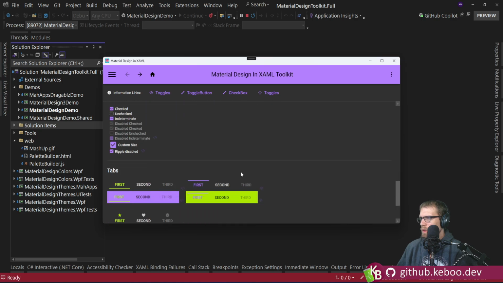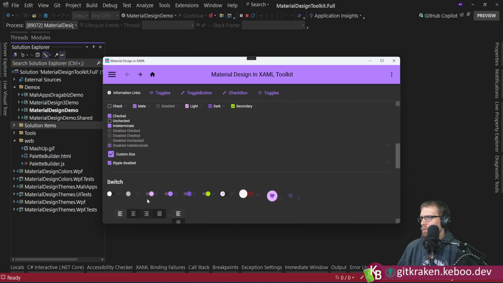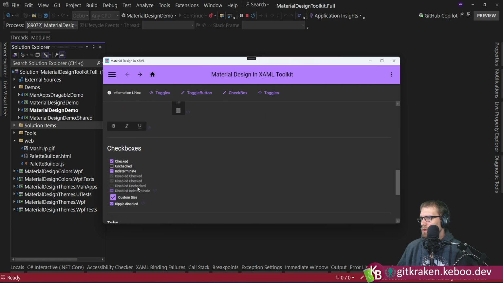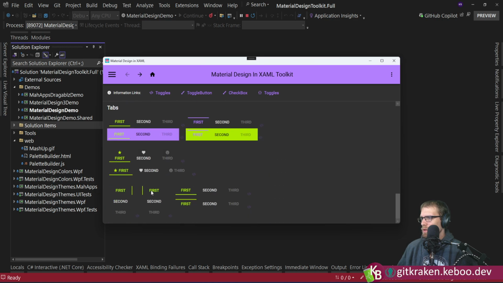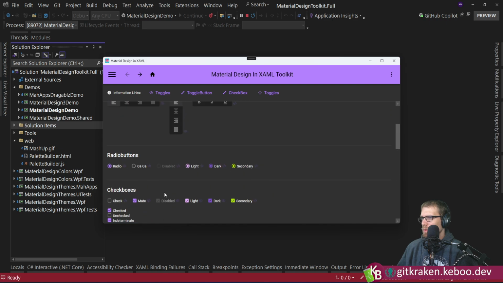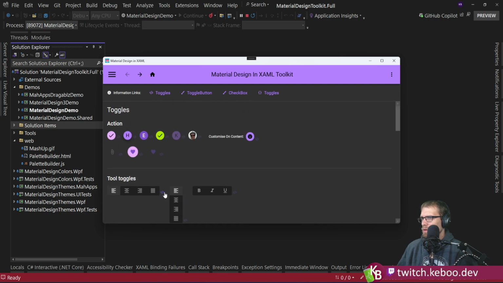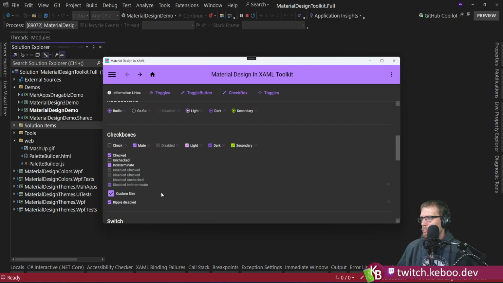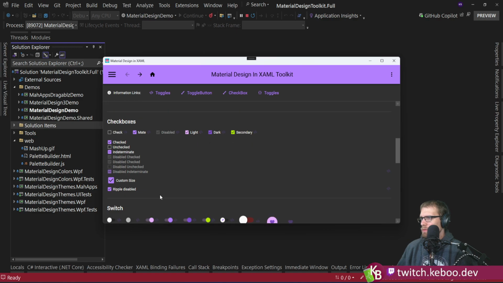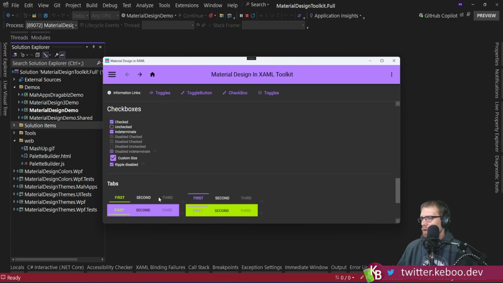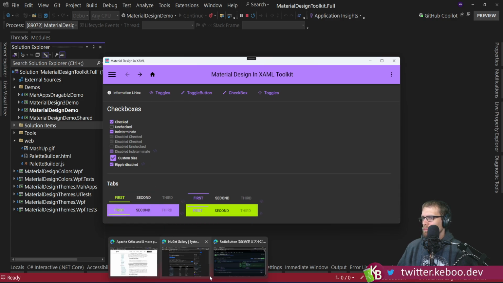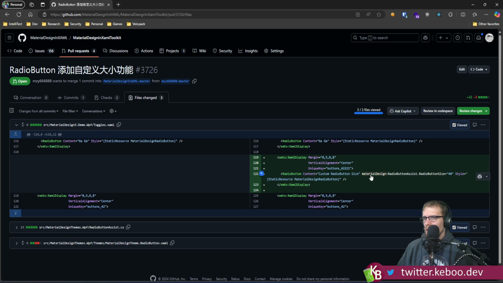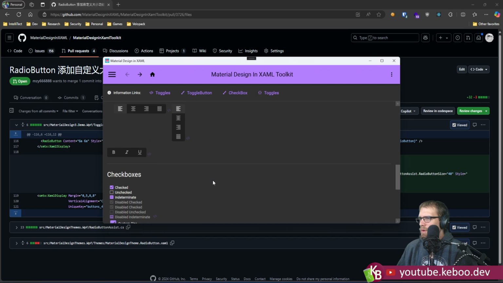Okay, so there should be a radio button. Wait, why do we have checkboxes and checkboxes? Something is clearly wrong. We're potentially going to clean some of this up. And then where is our radio button one? I thought it was added. Let's see here. I wonder why that number.